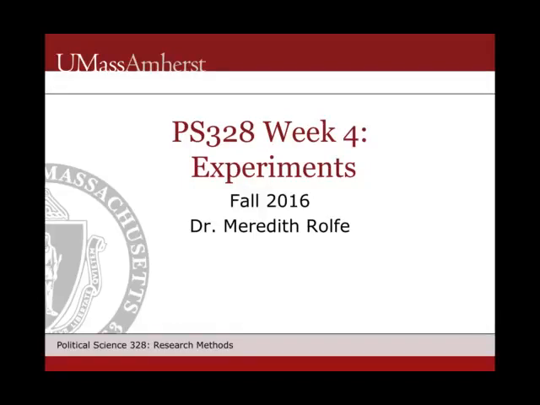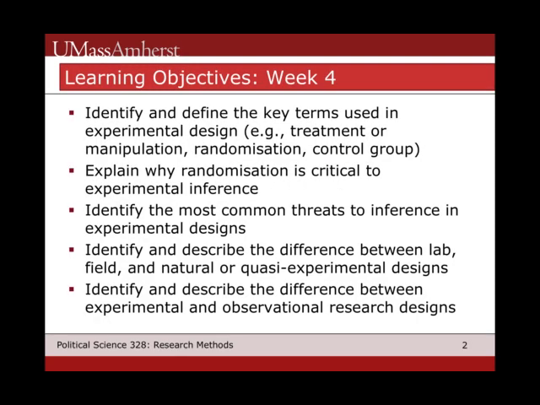We're now going to be taking a closer look at a series of lectures on experimental design. The goals here will be to identify and define certain key terms, have a better understanding of why randomization is important to actually make inferences from experiments, to be able to identify some of the most common threats to inference, and to identify and describe differences between lab, field, and natural experiments, and also between experimental and observational research designs.